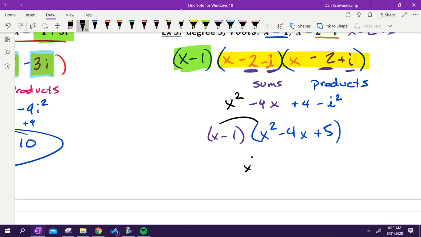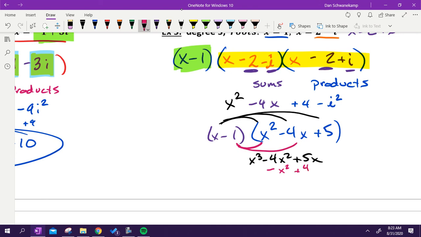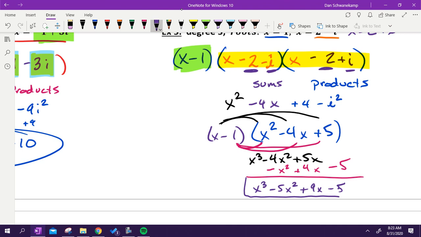You're getting, sorry, I'm running out of space, x cubed minus 4x squared plus 5x. And then I stole this from a student a few years ago that I liked how she kept her paper organized here. -1 times x squared. She put that underneath the x squared column to make things a little bit simpler instead of just drawing one long line. Plus 4x. And then minus 5. If we stack up things, it's a little bit easier to add up. I got an x cubed minus 5x squared plus 9x minus 5. That is my final answer here.